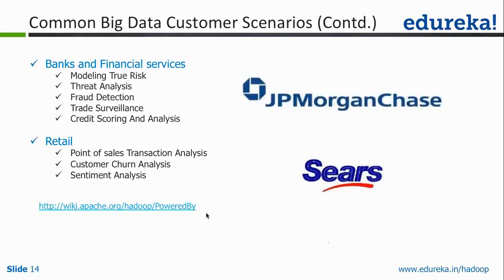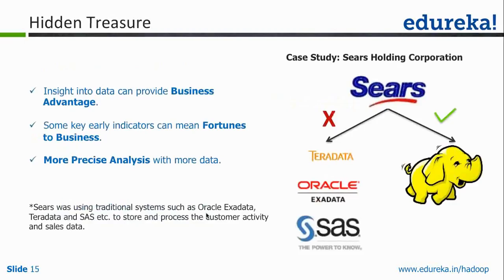Prem says, I was working with Deutsche Bank on credit analysis, but we are not using Hadoop. See, it is not that you will always be using Hadoop. When the data becomes huge, I'll show you an example and you will understand where Hadoop comes into place. Let me go to the next. Okay, so this is a case study on Sears Holdings. Sears is a retail store, a mid-sized retail store.